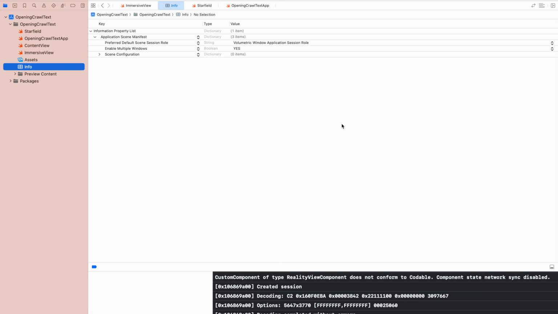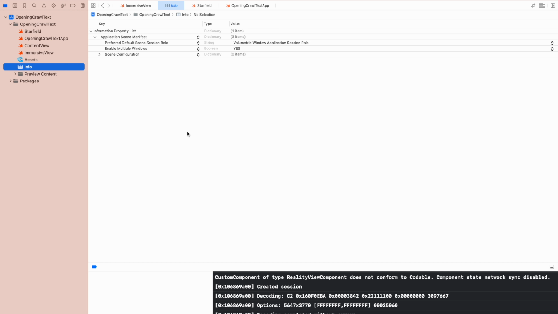Hi, today I want to show you how, using visionOS, we can implement something like the opening crawling text in Star Wars movies. In the description you can find the repository, which also has the branch with the initial state, so you can do it on your own. But for now, let's give it a try and see how we can do it.